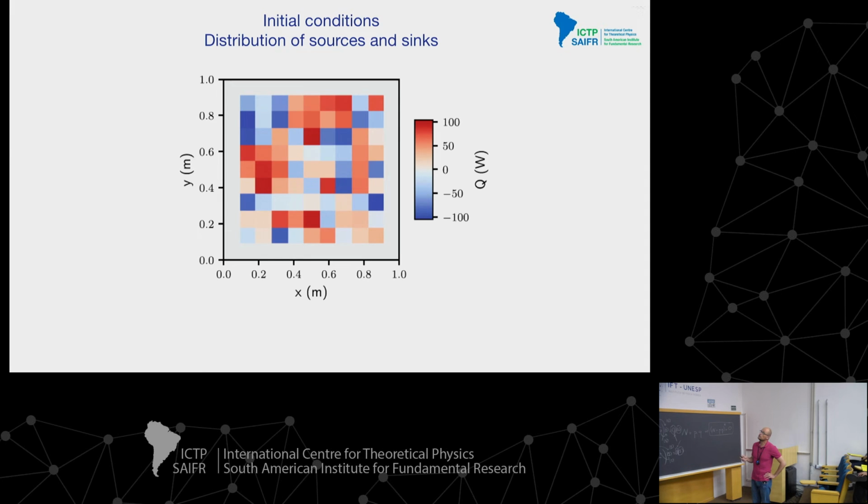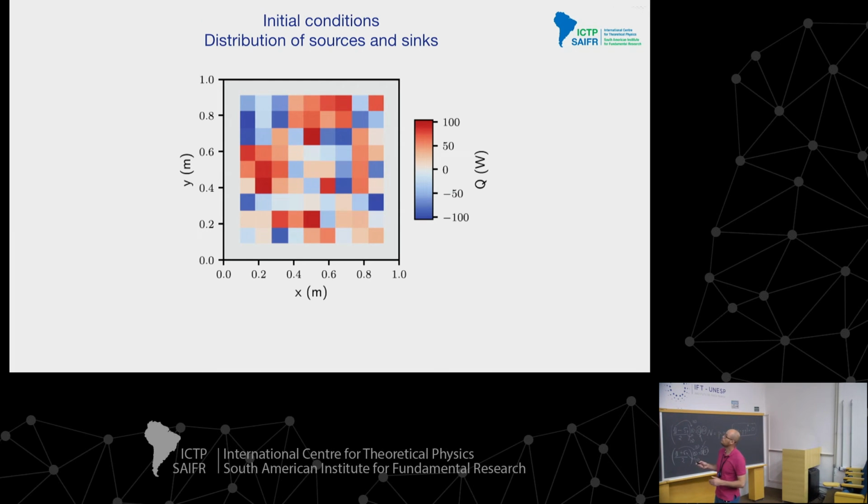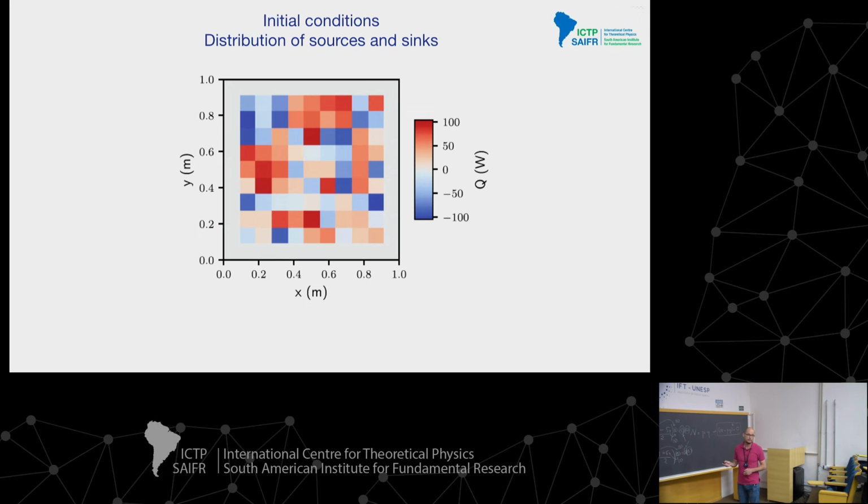The initial conditions, I mean the distribution of sources and sinks in our square plate. Observe here the color scale, right? This is a random distribution. Here we observe the same color because it's the boundary condition. What's our goal? Our goal is to find the profile of temperature for each square of this plate. That's our goal.